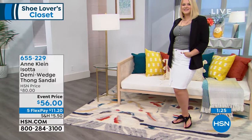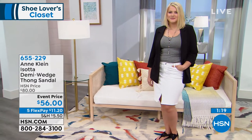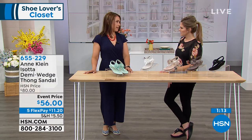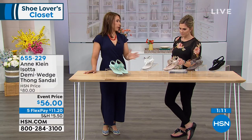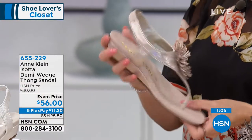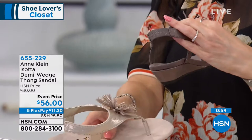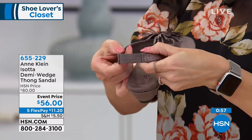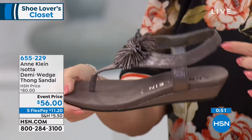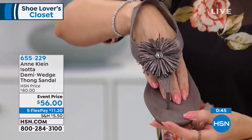You can wear this in just about anything — with denim, shorts, or a dress. It has a great ease of wear. It's very versatile — you can wear it to a party or to the office. I like that the elastic is the matching color to the upper, so it's tonal. Nobody really sees there's stretch and goring — it just looks like the perfect custom fit every single time. I love this suede-feel footbed. It's genuinely so soft on your foot with that really nice contoured heel cup.